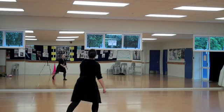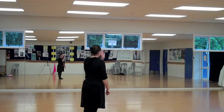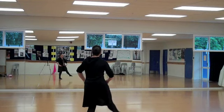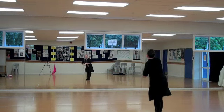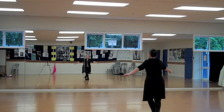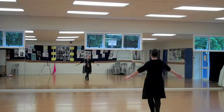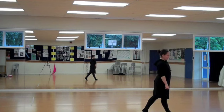Take your left foot back, two, together, drop heels. Galloping to the corner. One and two, turn three, four, swoop out, five and six, rock, seven and eight. So you've stepped your right foot to face the opposite corner.